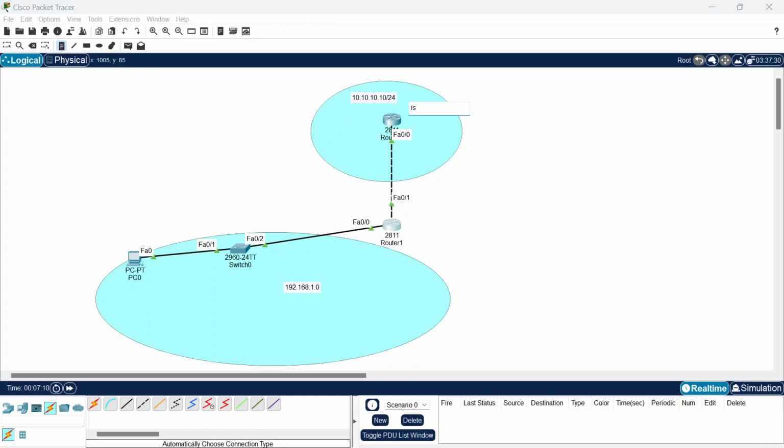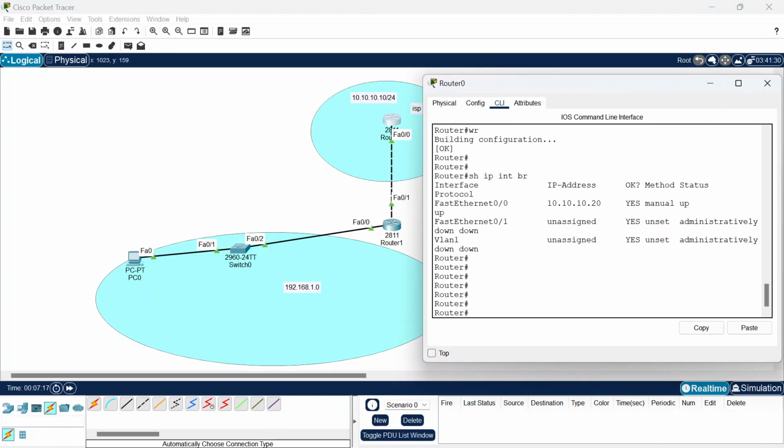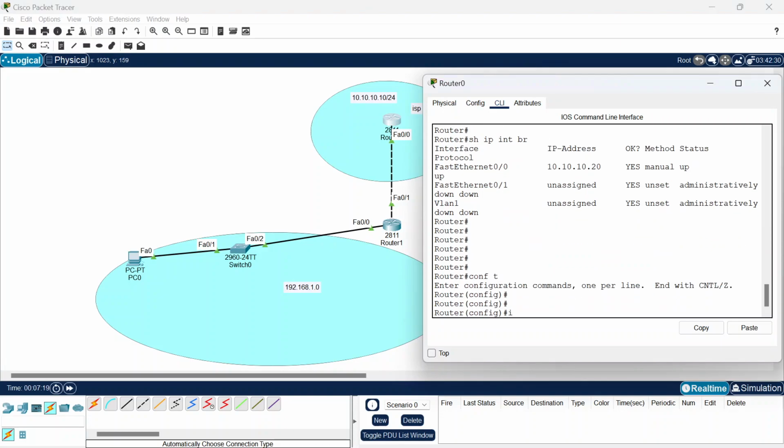Now, from the ISP side, we are going to configure the static routing protocol. Global configuration mode, IP route. In static routing, we define the non-connected networks. This network is non-connected for this router, so we have to assign it.